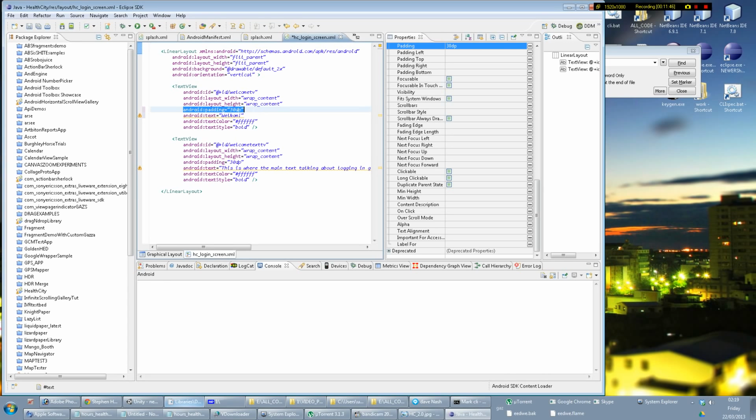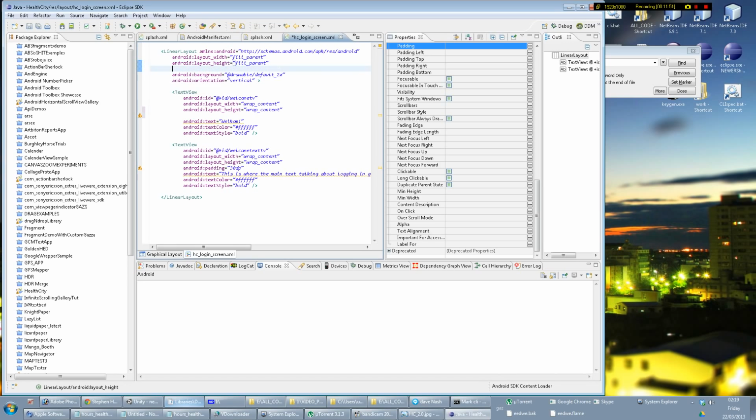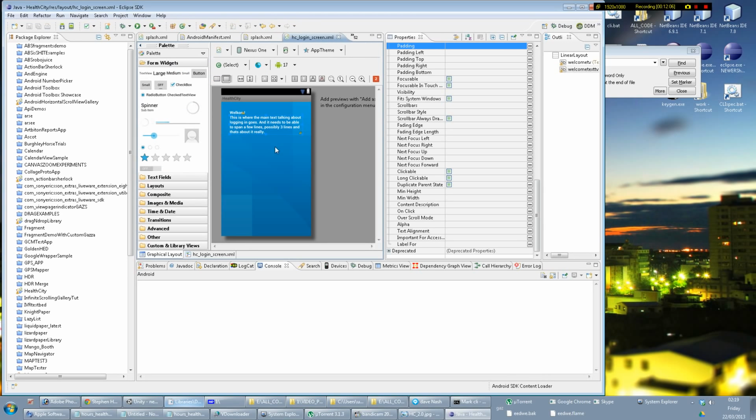I don't know what the hell's going on, but that padding's not going. So I'm just going to cut and paste it into here instead. You really shouldn't have to. Oh, I'm going to get rid of that one as well. Right, so the only thing we want padding on is that linear layout at the top. For now at least. And there it is, it's working now.